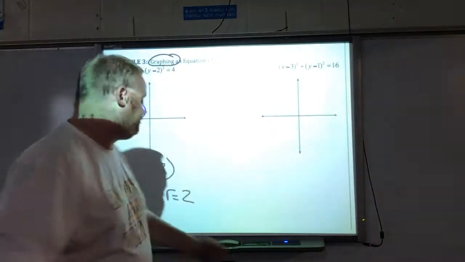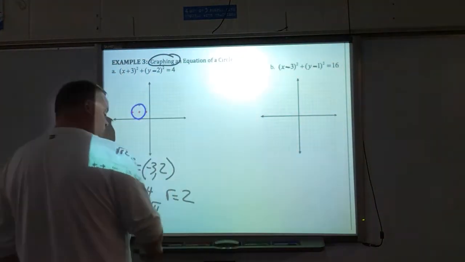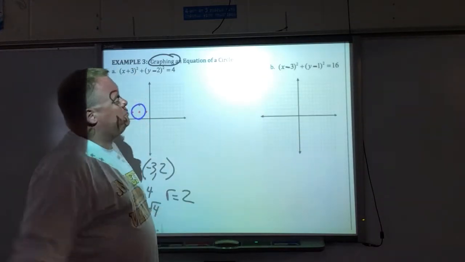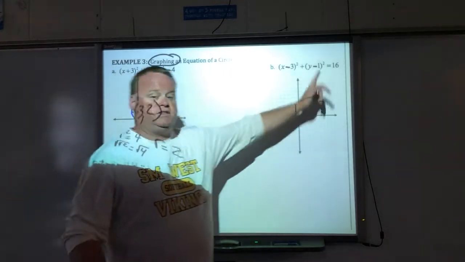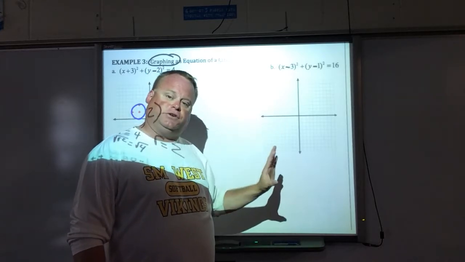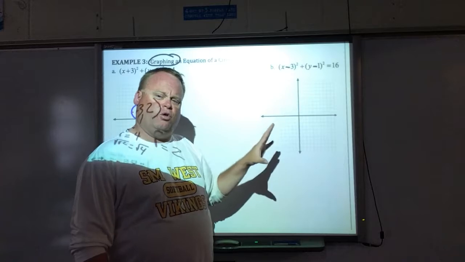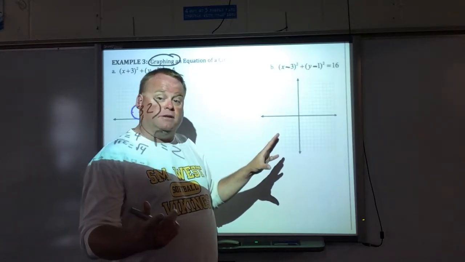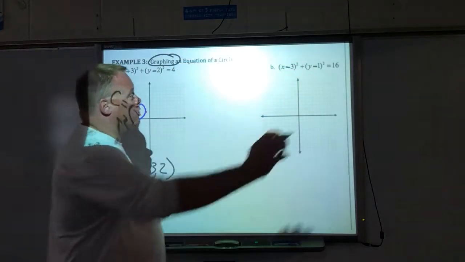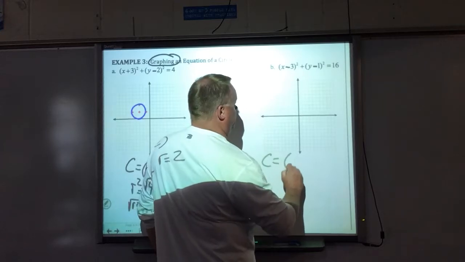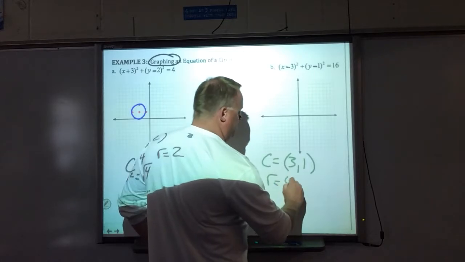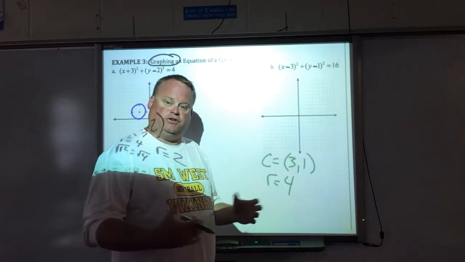All right, let's do one more. Look at the next one. I have the equation x minus 3 squared plus y minus 1 squared equals 16. I'm going to go ahead and pause for a second. I want you to find the center and the radius on your own. I'm going to hold off for about 5 seconds. Maybe you pause it and do it, and then we'll meet up together. All right, hopefully you found your center to be the point 3, 1, and your radius to be 4, when you paused it and did it yourself.